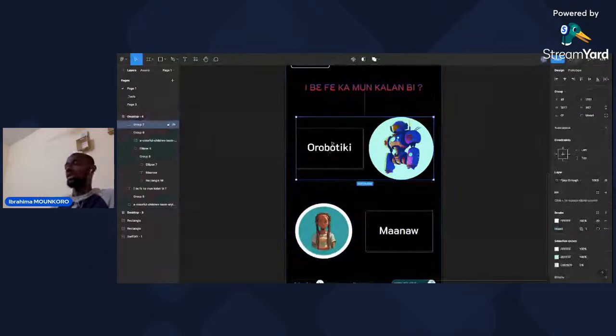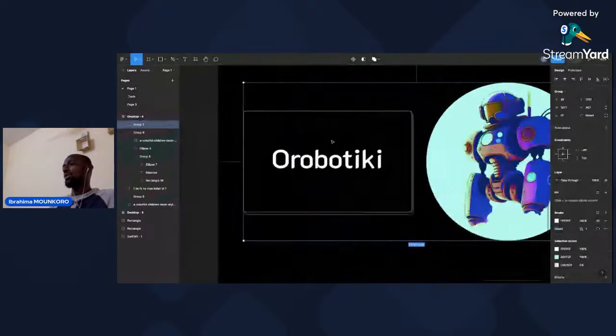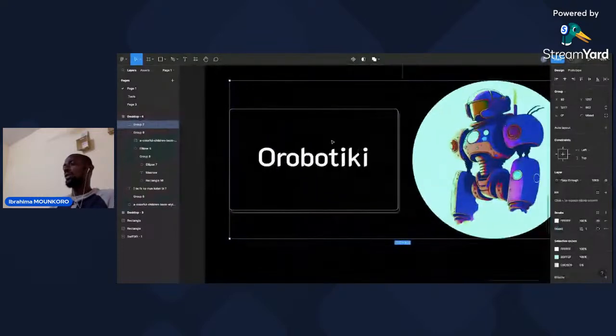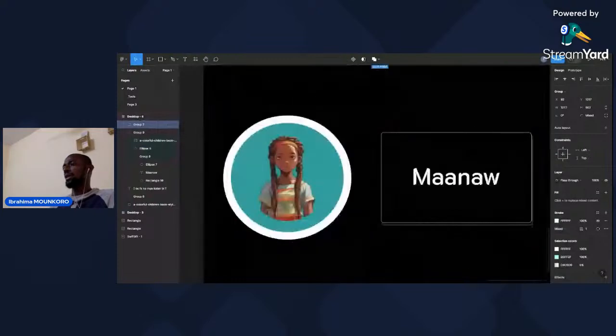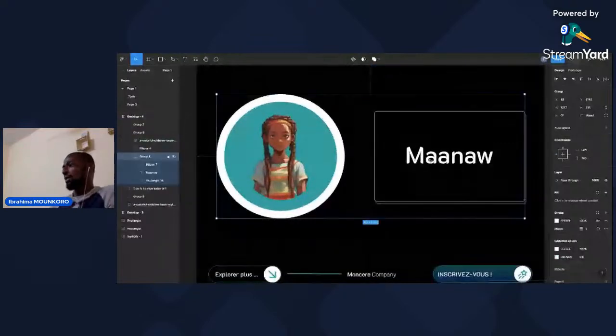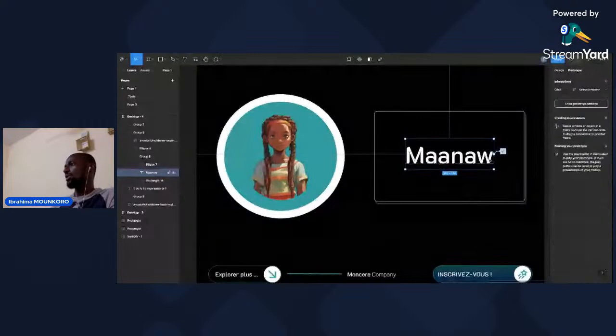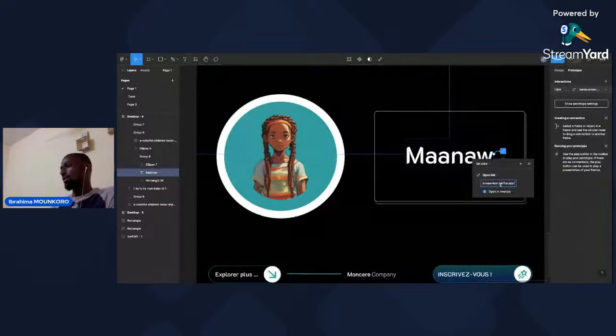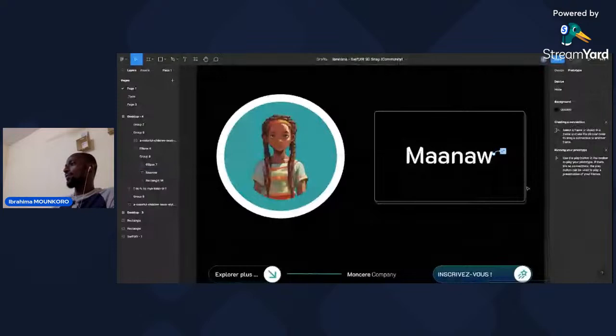On this page, when you click on robotics, you will go to a website or a part where you learn more about robotics. Here, I want to add a link which will bring us to the page we just created. So the link is going to change. I'm going to put the link I've just generated here, and it will open a new link. So when you put it there, we're good with that.